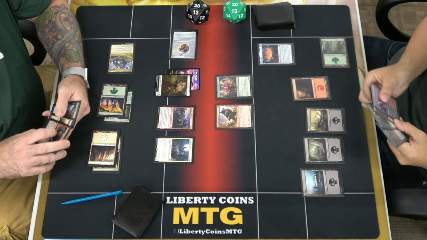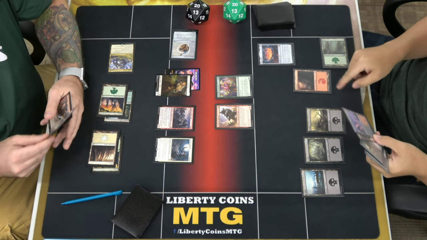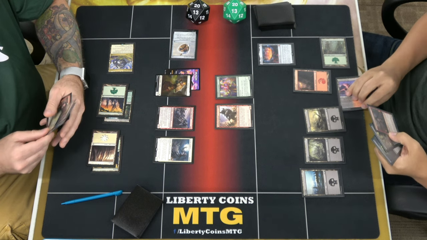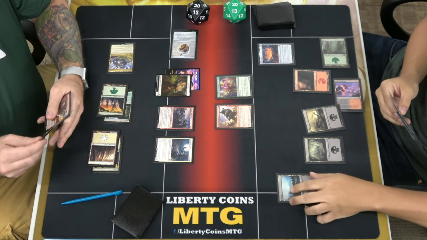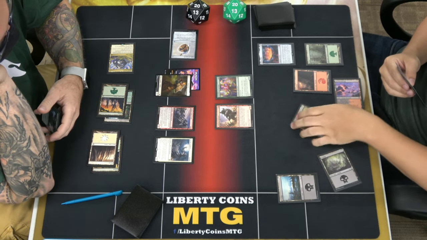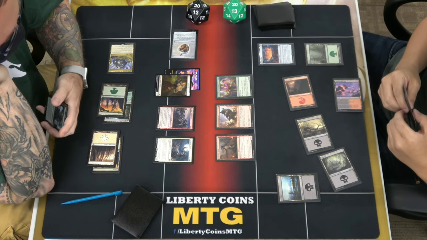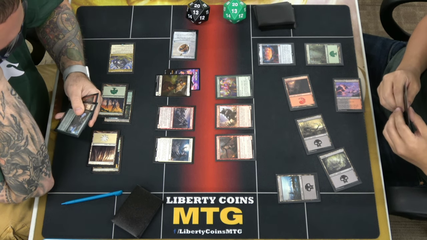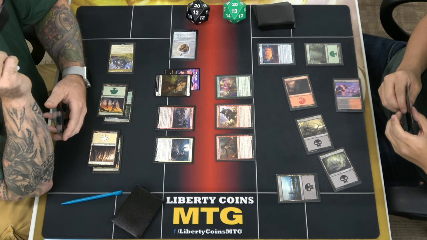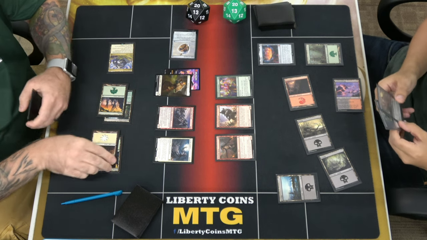Draw a card. Play Geothermal Bog. That's tapped. Yes. Good point. Your Forest is untapped, though. Oh, right. Forgot about that one. I'll tap to play a Flowstone Kavu. Yep. And yeah, I'll pass.